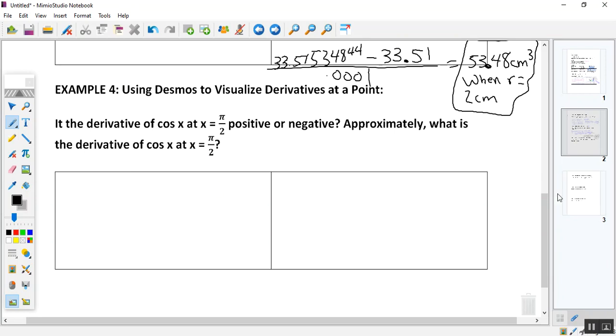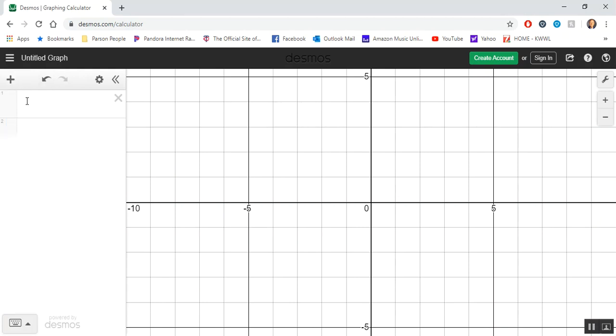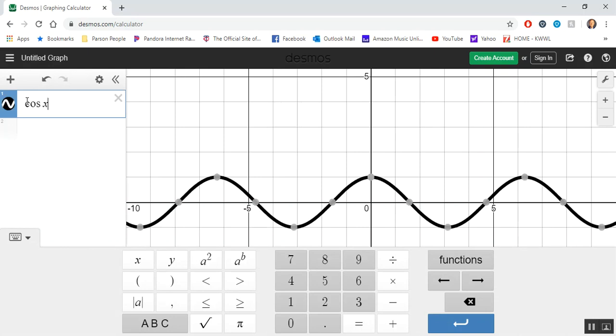Okay, so let's take a look at this. Let's get into decimals. First of all, if you ever have any trig functions, make sure you're in what mode? Make sure you're in radians. Let me zoom home. I've done that. All right, kids. What's the function again? Cosine of x? Okay.